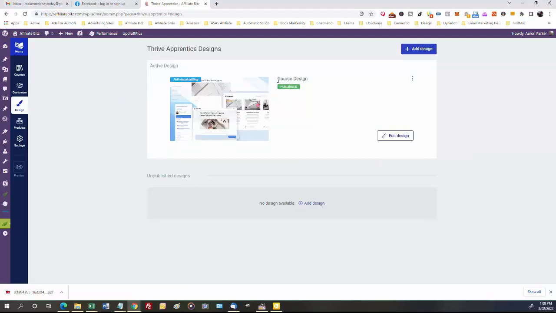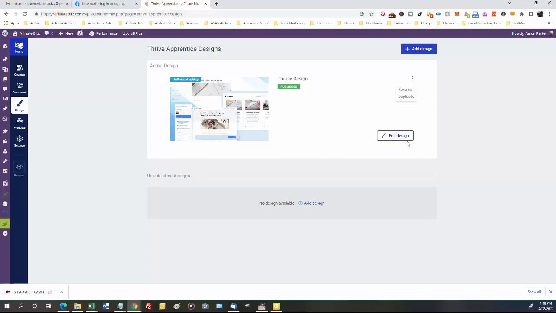You can see the setup I created when I went into the setup system, I said let's just call this course design. That name can be anything you want, and if you want to change it, I believe you can change it just here in the rename. So your course might be Fred's course or Mary's course or whatever the case may be. So that's just for your overall design. It doesn't really show anywhere that you don't want it to.